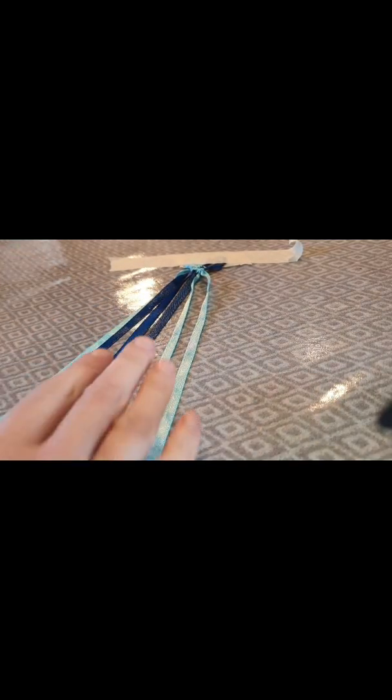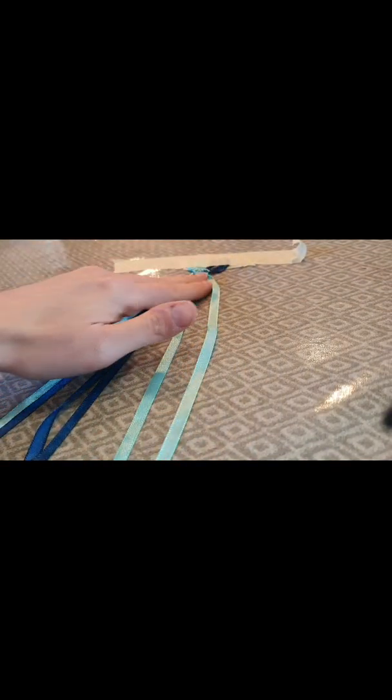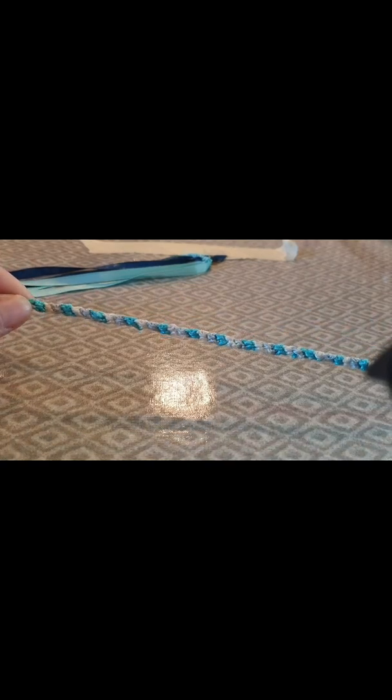Okay, so this is a much more time consuming braiding technique, and obviously because it needs your focus, it is easier to make a mistake. It's a bit like knitting in that sense, in that you could create extra holes where you've missed a knot, or you've done too many knots and it ends up uneven. But it's good to have a go at this. So whilst it is a really complicated method, if you've not had a go at this, this is what the end result can look like.